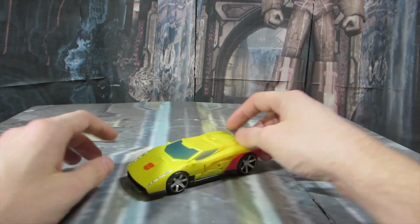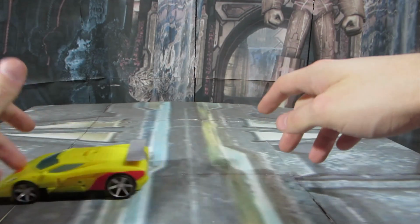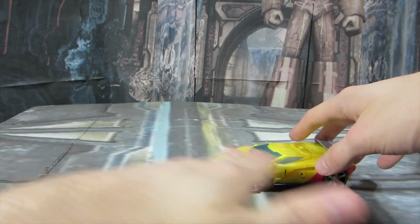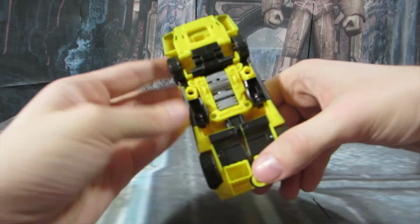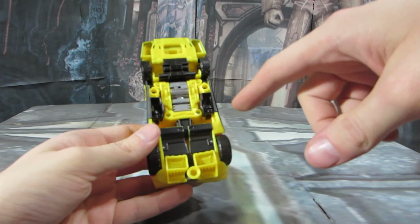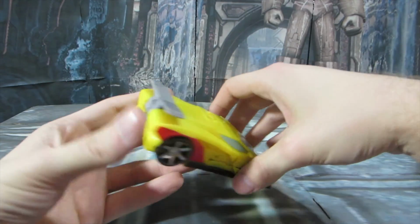As for what he can do in car mode, well, he can roll, because he's got wheels. He rolls pretty well, even though this surface is curved. No blatant robot mode kibble, really, except for the fists. So, not a horrible looking alt mode.